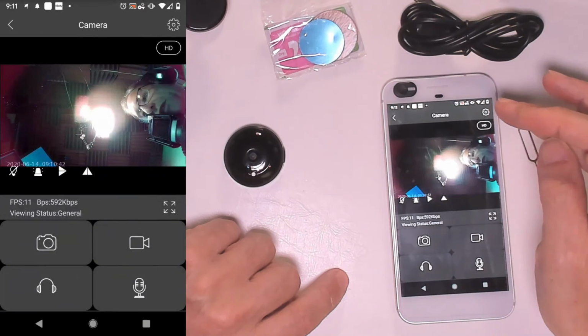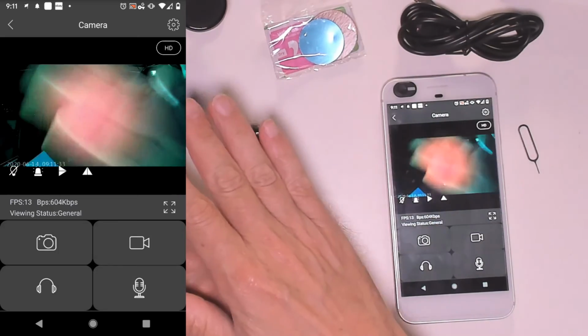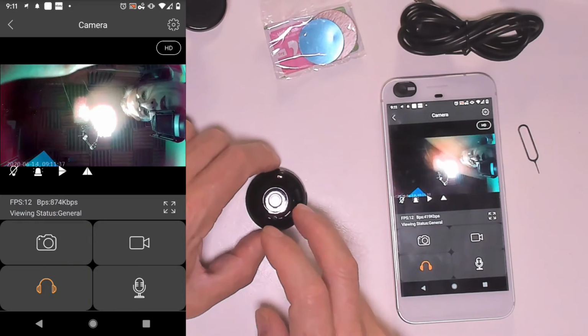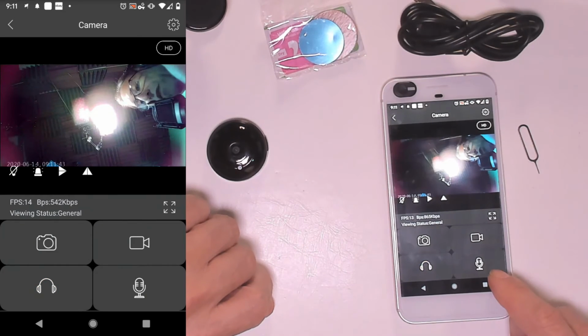When you are in the main screen, from here, we can take a picture. If you see it right there, I'm perfect right there. You can take a picture and we can listen to it. Here we go. Hello, hello, hello. Was perfect.